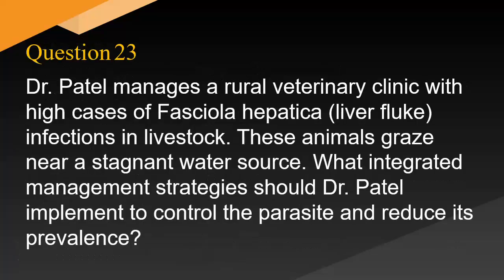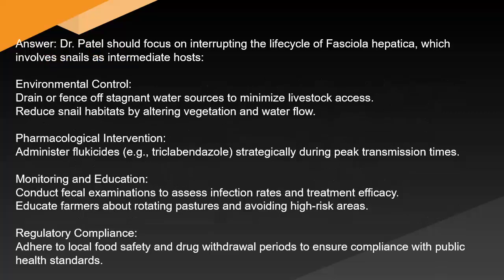Dr. Patel manages a rural veterinary clinic with high cases of Fasciola hepatica, liver fluke, infections in livestock. These animals graze near a stagnant water source. What integrated management strategies should Dr. Patel implement to control the parasite and reduce its prevalence? Answer: Dr. Patel should focus on interrupting the life cycle of Fasciola hepatica, which involves snails as intermediate hosts.